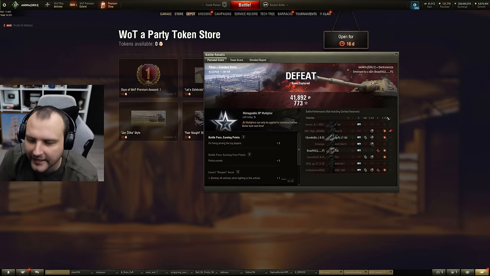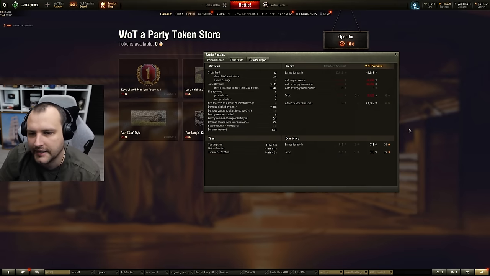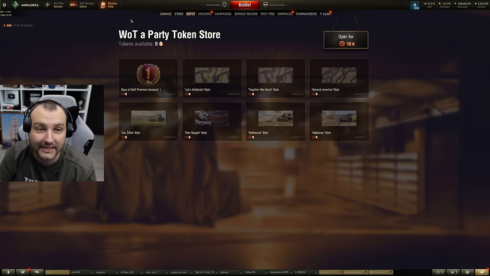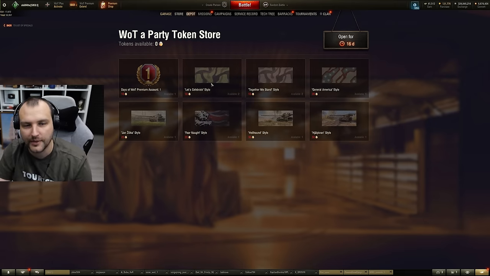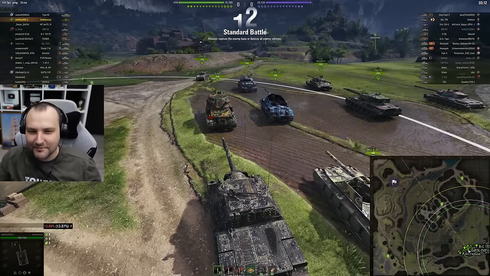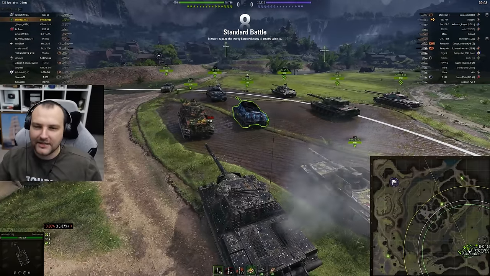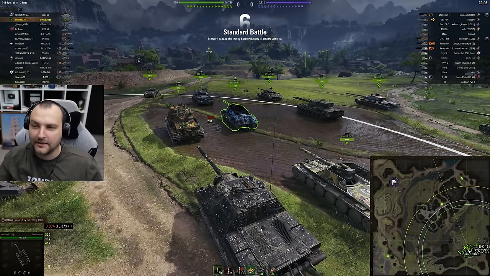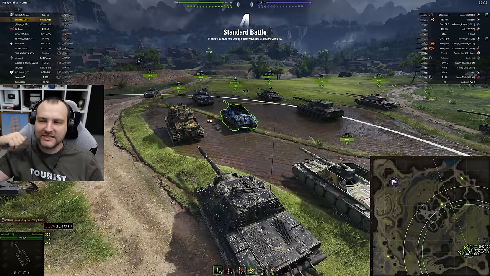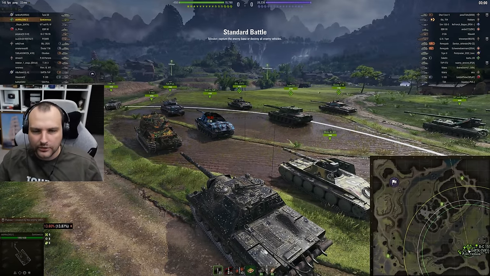Anyways, enough of that. 3,100 damage, 400 assisting damage. We finished second by experience, second by the damage, and we lost 5,000 credits. That is okay. We are going to be completely fine. And this map and this situation looks a bit different. Listen, we will try to do everything what we physically and possibly can not to be a tourist, fellas. And we will slap the living crap out of the enemy heavy tank.